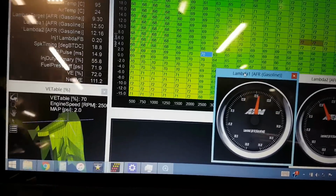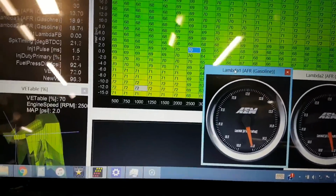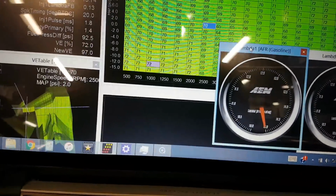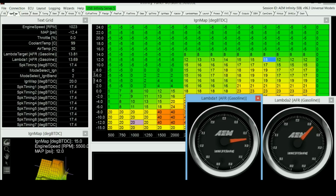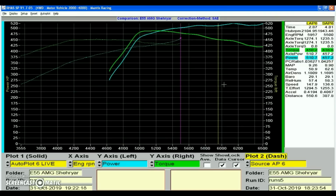That was the last run of the day, and it wasn't a really good run. The air fuel mixtures were really far off because that was the first time the engine was running to that high RPM, so it hadn't learned anything from that RPM, so it was running really lean. And the ignition timing after 5,500 RPM was not set properly. I should have been adding like 2 more degrees of ignition as the engine was revving upwards. But anyways, this was the result from that last dyno run, and the car made a ridiculous 520 wheel horsepower, even running those air fuel ratios that were completely off and the ignition timing that wasn't even set.